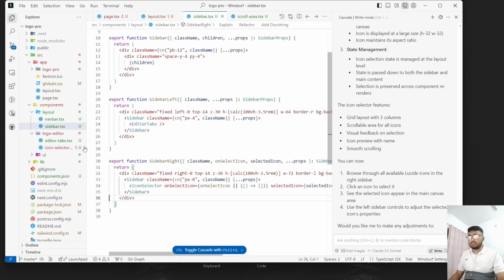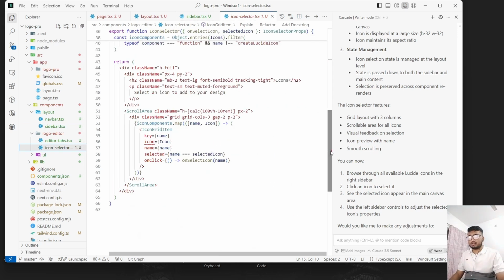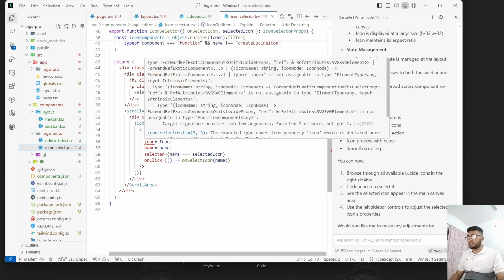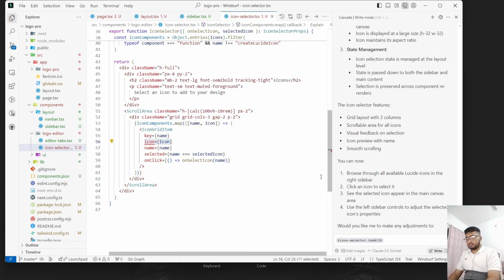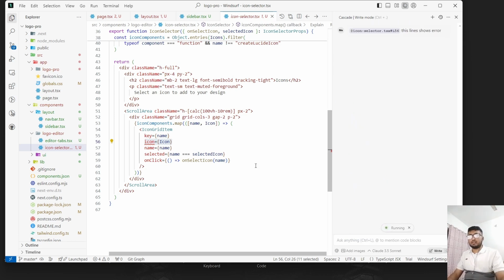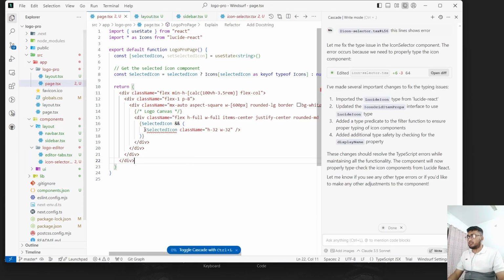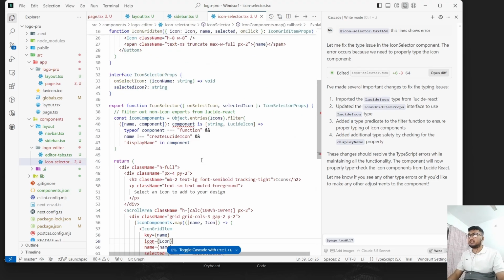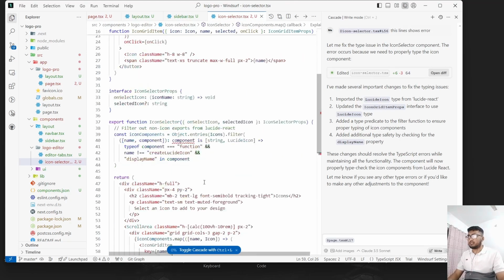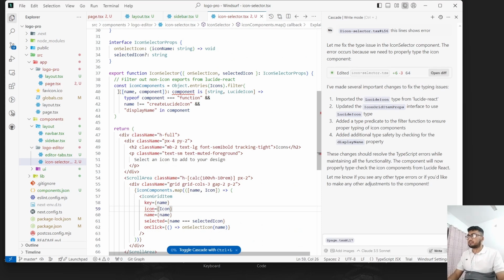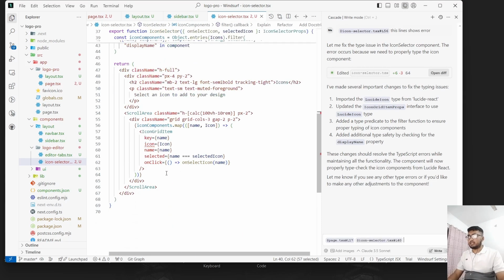What I will try to do is mark this and tell it that these lines show an error. All right, I'll show these lines, and I don't think it is solved here. These lines show error.